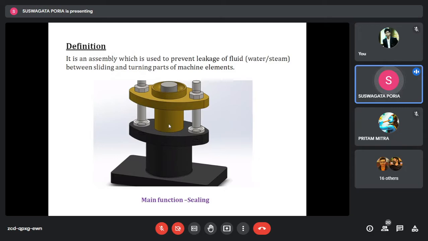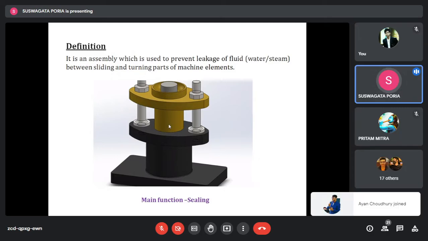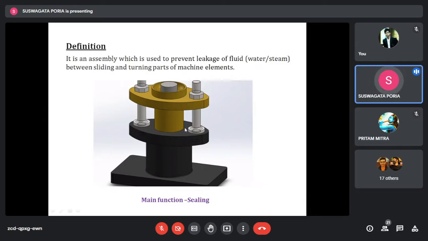Okay. So what are the factors we have to keep in mind? Again, I am repeating that this is the main body part. So there is a hole, and in that hole, the neck bush should be fitted. Inside that neck bush, this shaft rod should be fitted. Also, along with that, this hole should be in such a way that this gland should be fitted, and inside the gland the gland bush should be fitted, and inside the gland bush, this shaft rod should be fitted.